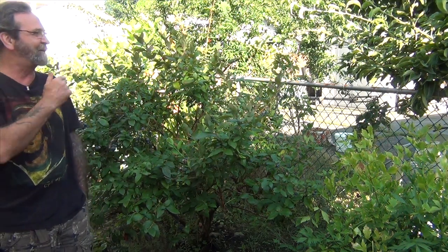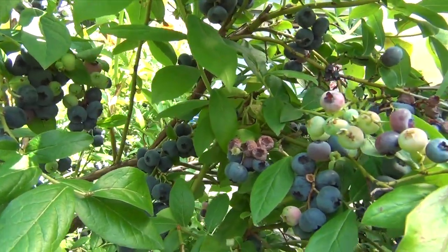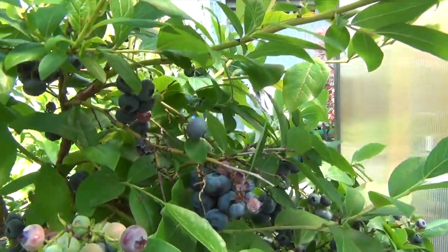Now I'll show you what I've got here real quick. I've already done the picking, unfortunately, before I thought about getting the camera. So now I've got the camera. I'll show you what I've picked, and then we'll get to reading the mail. So check out the berries, guys. They're really something. There's a lot of berries everywhere, and keep in mind I've already been picking through here. Here we go. We'll take a look at these berries, and then we'll read some mail. Got some really good questions this time.